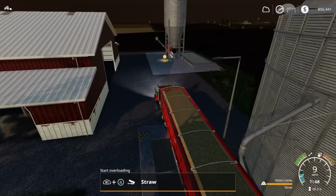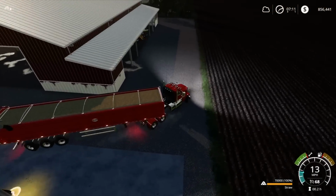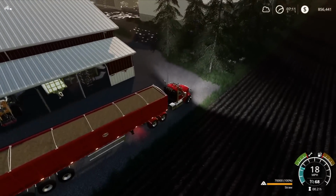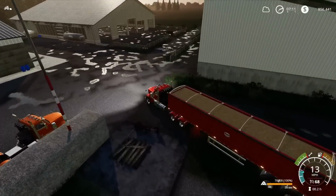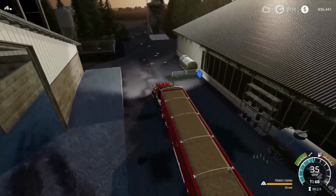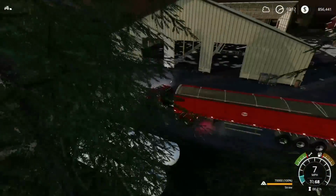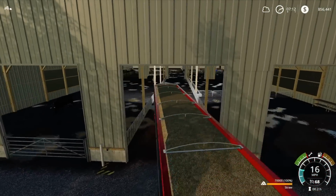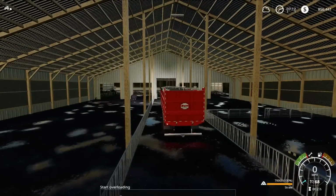Let's go round. Going the long way. I did extend the paving here. The grass was a lot thicker here, but I extended the paving just to give myself room to swing the articulated lorries around. I think I might just come in from the other way actually. Oh look, we're all coming in now. I've left the gate open the other end, haven't I? Was there a gate this end? Oh, straw's this end. Oh, okay.